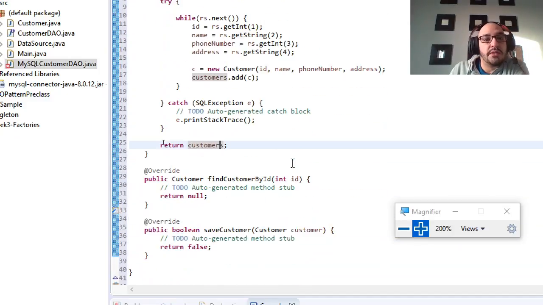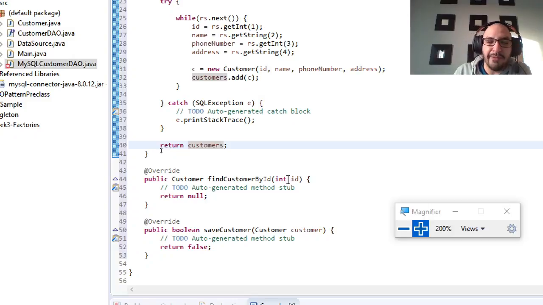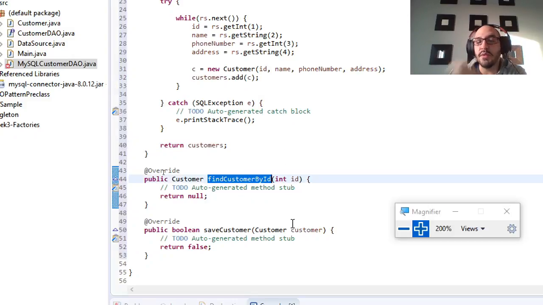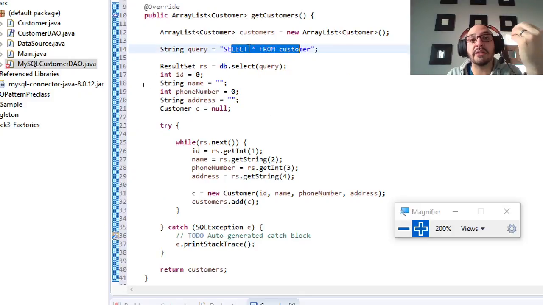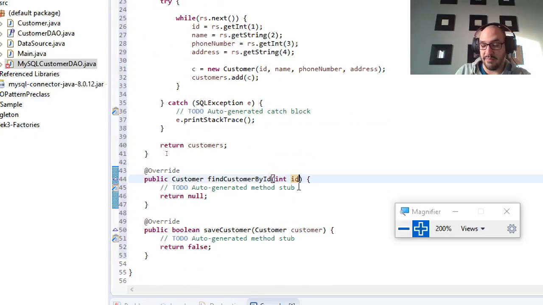Okay. So the second one is very similar to the first one because if you think about it, I'm also doing a select query. But this time, my query is not going to be select all from customer. Instead, it's going to be select all from customer where the ID is equal to the ID that I've been given.